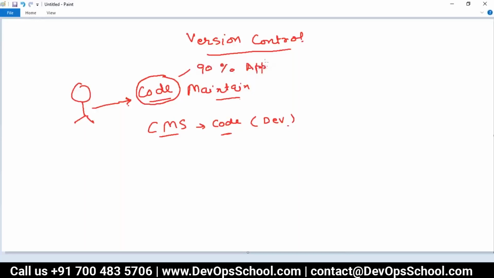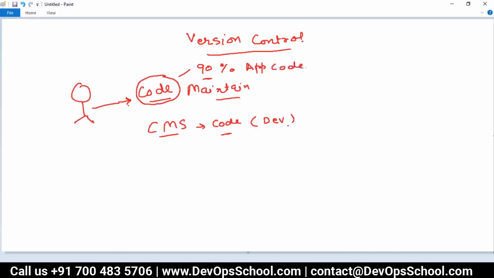Even though we write configuration management related code, or Kubernetes related code, which is container orchestration, that also we can maintain by using a version control system. I'm not saying 100%, but 90% of the code is your application code, which is given more emphasis, and which is to be maintained properly.